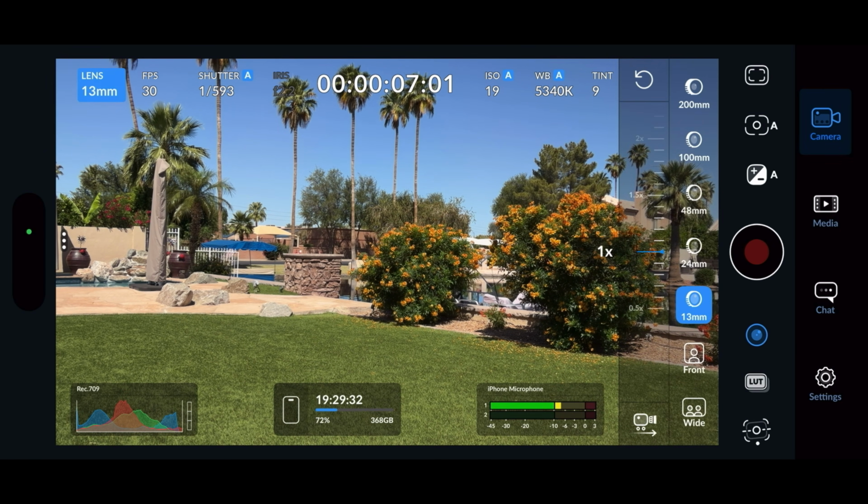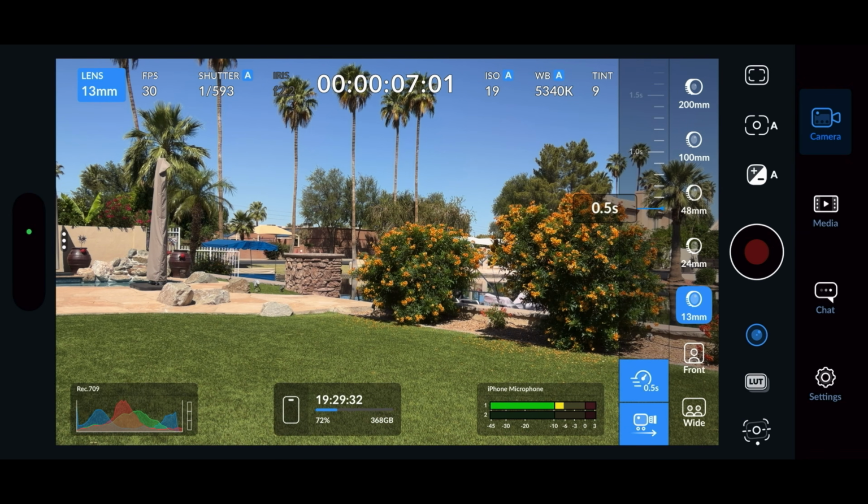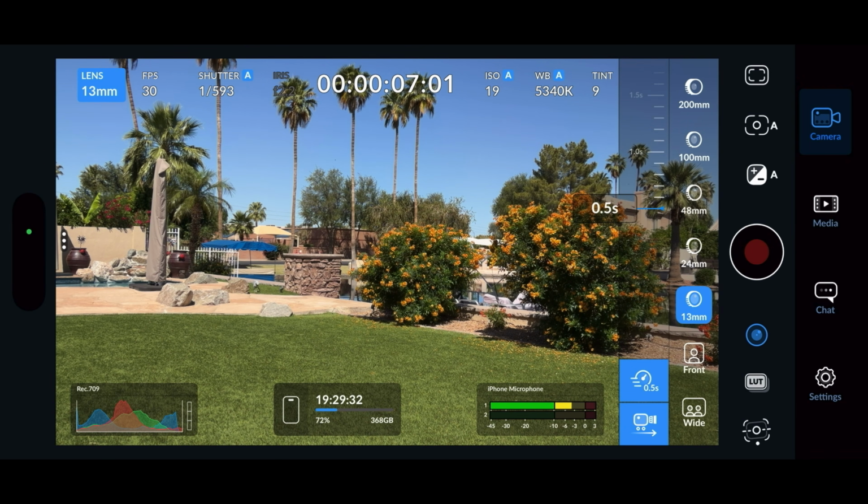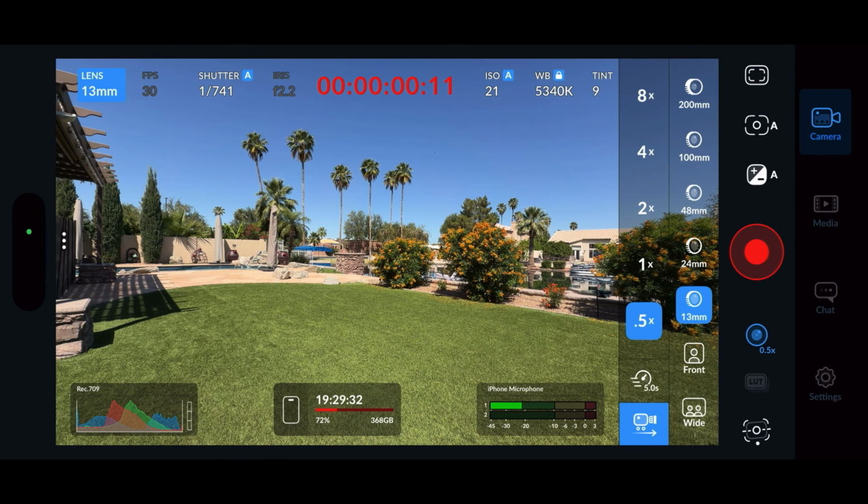At the bottom of the lens menu, we have the zoom icon. Tap this and then tap the timer icon. Here we can move from one camera to the other and set the amount of time it takes to do this, up to 10 seconds. Let's choose, say, 5 seconds. Click off the timer icon. Now hit record. Now we can zoom from the 0.5x to the 1x camera, for example.